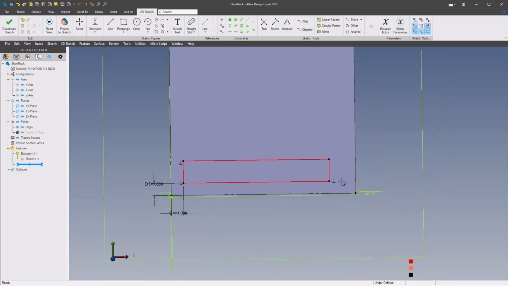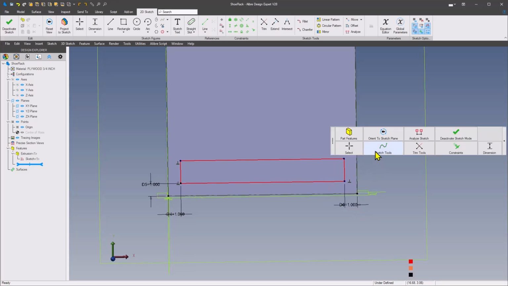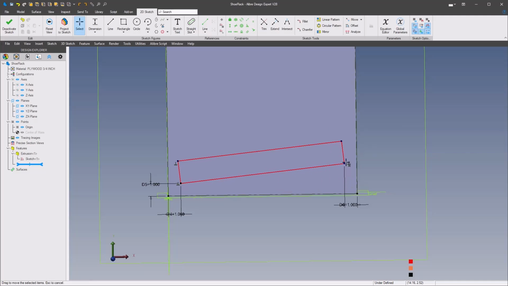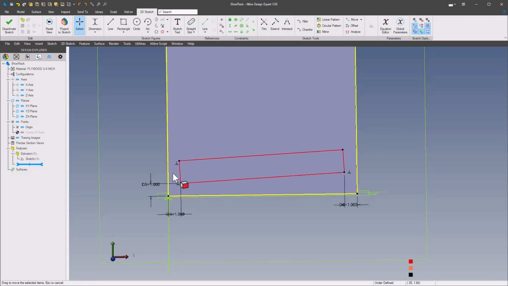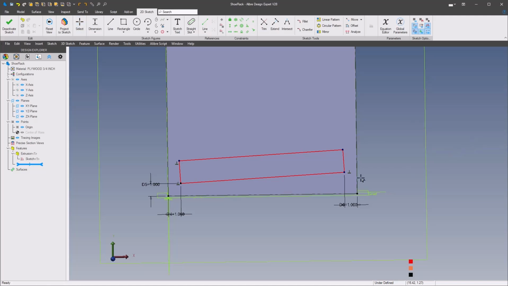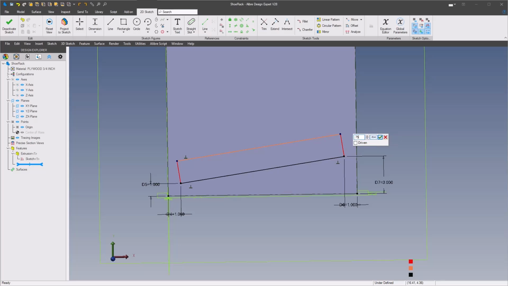And they want this slot to be at a 2-inch slope. And we're going to be 1 inch from that point off the bottom. And since it's going to be at an angle, 2 inches, we got to allow for the 1 inch already here. And we're going to dimension this at 3 inches. And then we have a width. Grab our 2 lines here for the width of 0.75.